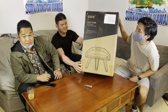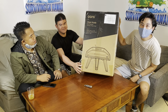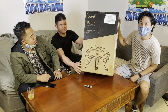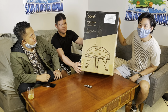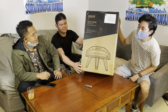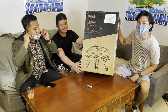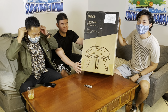So where did you buy this from? This was from Amazon. I believe Jay and you guys discussed it. Okay. Decided to get this one. I think it's gas powered. How much was it on Amazon? It was a little less than 500, but after we bought it, the price rose to 500 something. So we're kind of lucky.